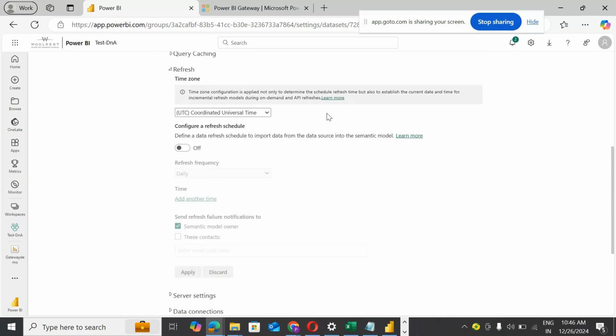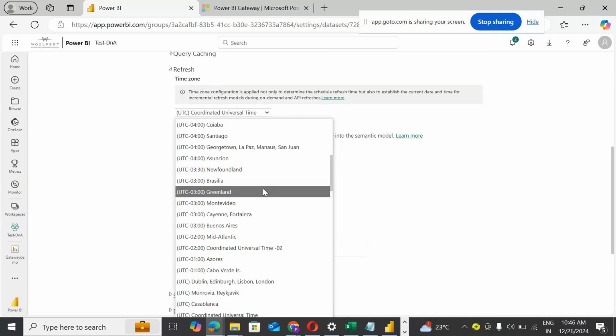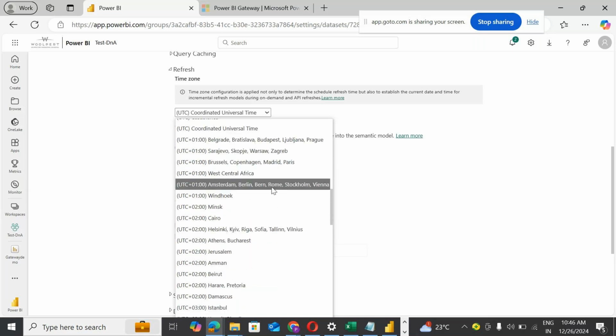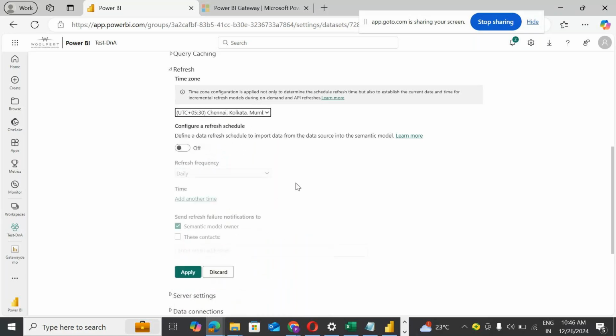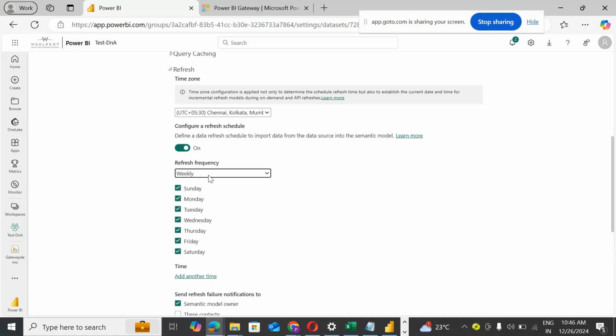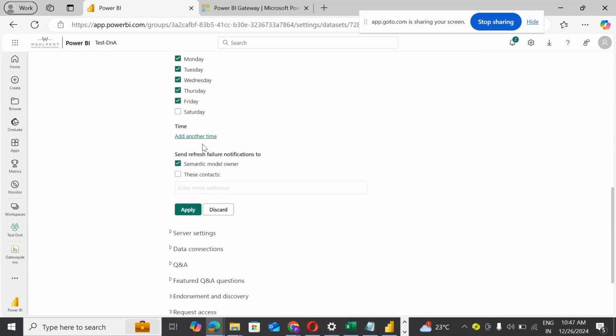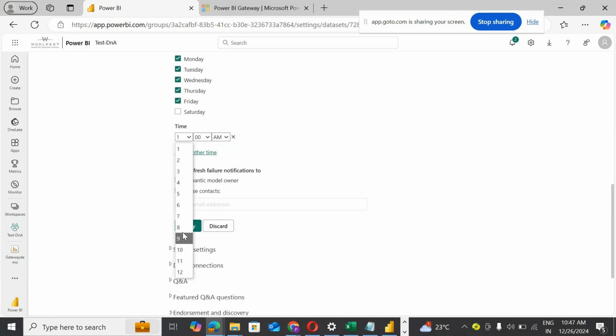You just need to specify the time zone information. Let's assume your customer tells you US timings, in the morning 7 a.m. So we need to select the time zone, and then configure a scheduled refresh. How do you want to do it, daily or weekly? If weekly, what are all the days? Let's assume I want to do a weekly scheduled refresh between Monday to Friday, and every day at 7 a.m.